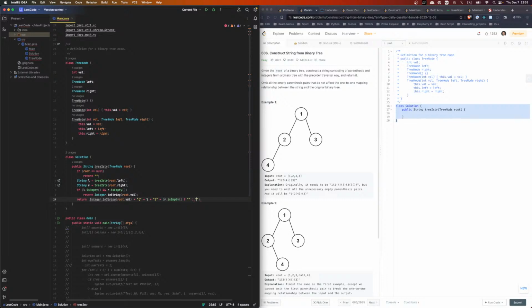Otherwise, we do left plus right plus this. Oh, I don't need Integer toString. Okay, so I think that's what it means, right? We don't need to use this. Unnecessary. So without, we'll just do this. So it coerced, right?